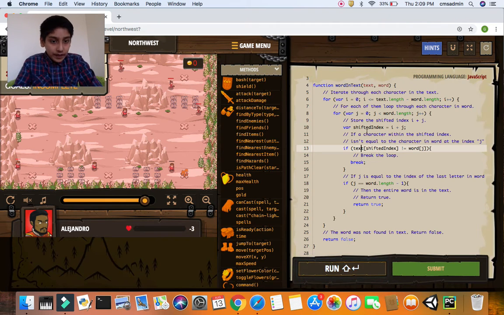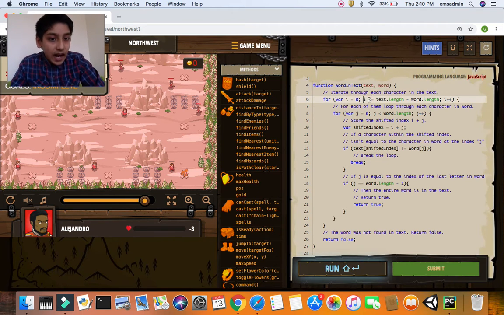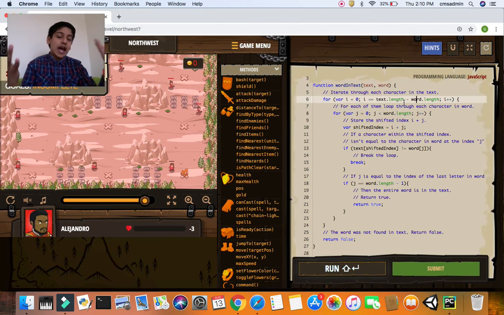So now we have to take the shifted index and check it against the text, because if we go into the mixture part in this, we see that I is less than or equal to text.length minus word.length. So it'll take the length of the text, like I-H-A-V-E, A-A-P-P-L-E, 11, minus the word length, 5.